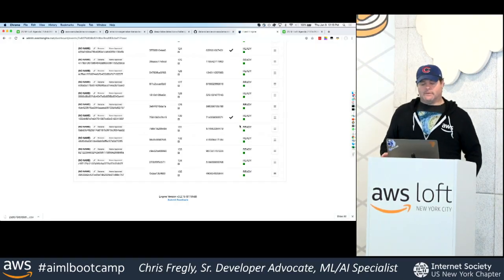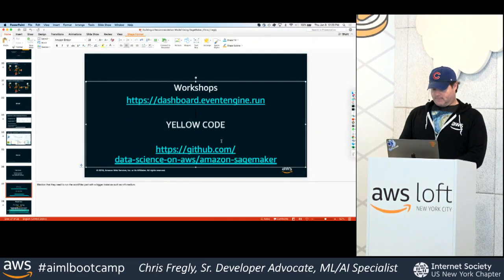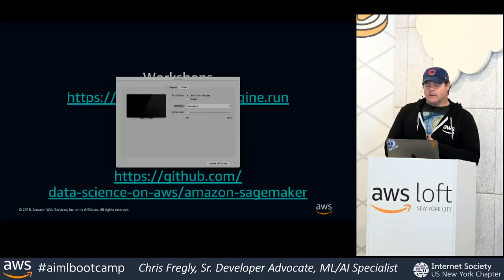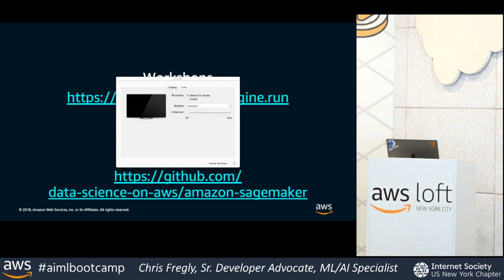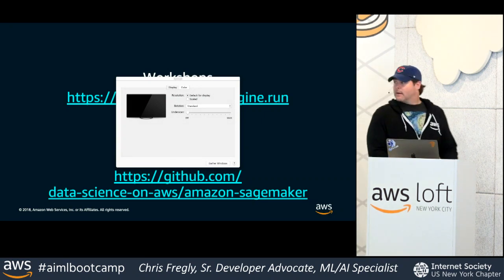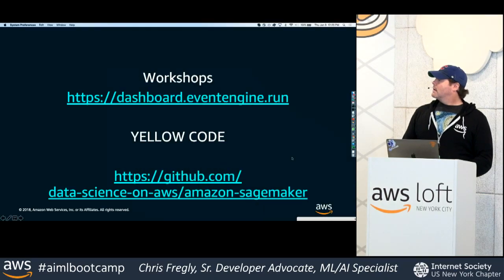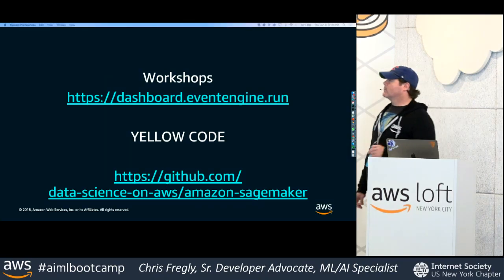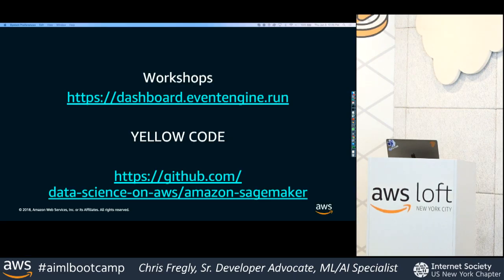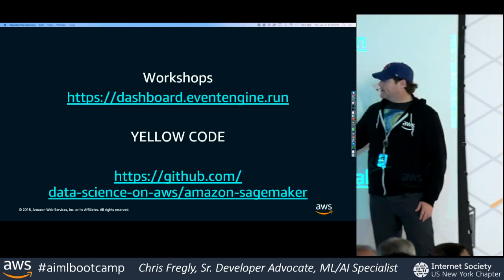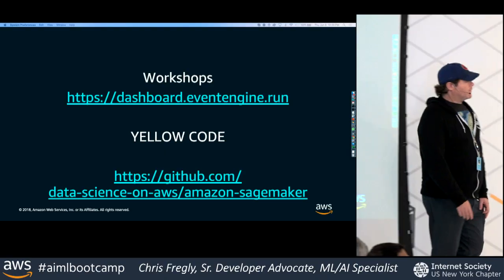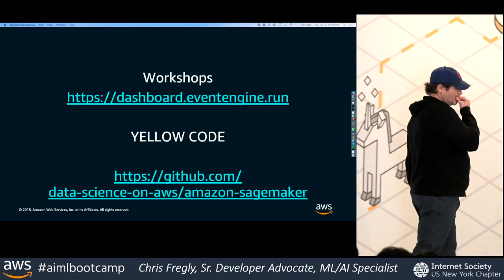Okay, use the yellow code, yep. Once you get that going, go to this GitHub and follow the instructions.